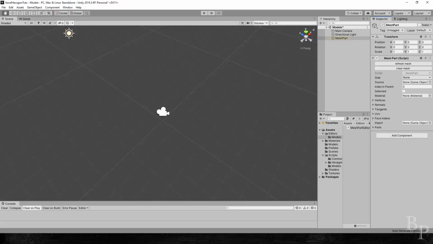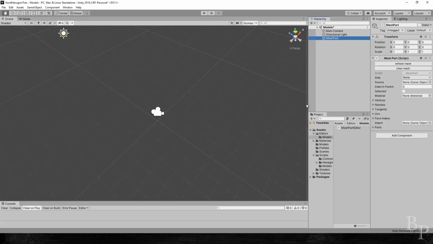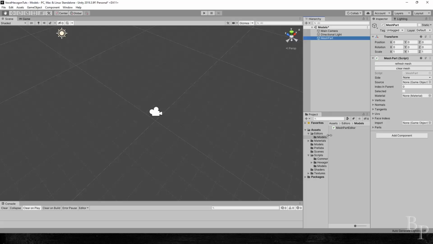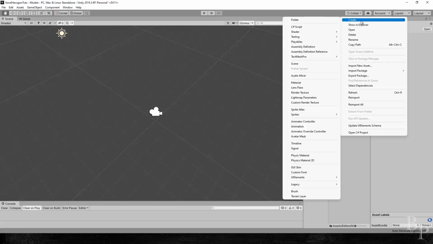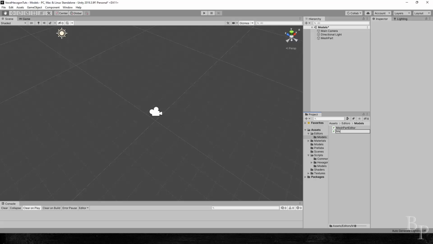Okay, most of our work takes place in a separate window, an editor window. So once again, in the editor's models, right click, add C# script and call it mesh part win.